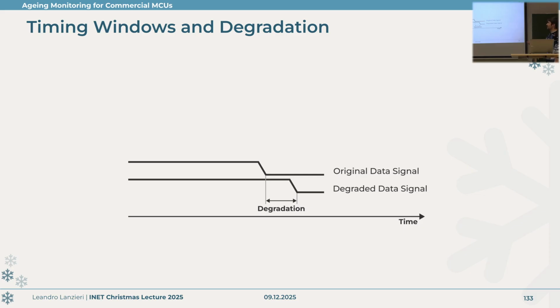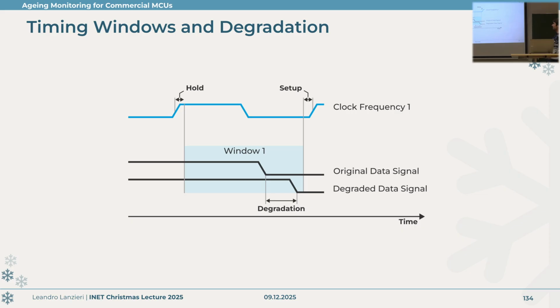But at some point, this signal has to get to a synchronous circuit. That means that we have a clock somewhere. And this clock will give us some sort of hold window and setup window on which the signal shouldn't change. That means that in the hold and the setup, the signal shouldn't change. That's an invalid transition. And considering these 2 points in time, it will give us a window 1 here, in which the signal is allowed to change. So in this case, both signals are changing within the window. That is correct. That's a valid transition.